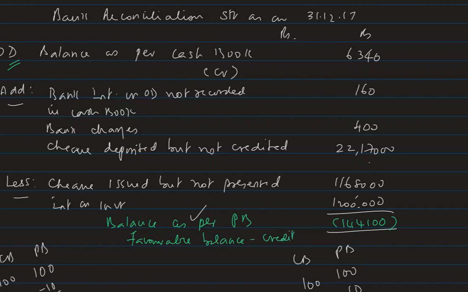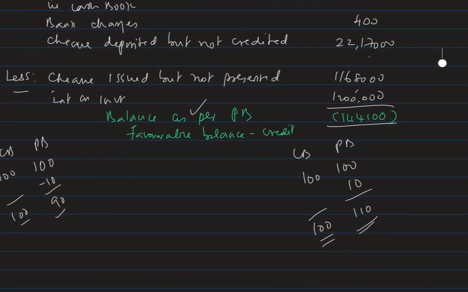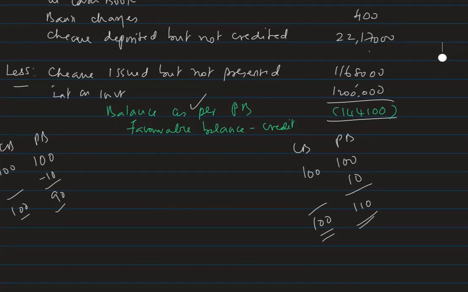My dear students, very important. Carefully observe what I am talking about. Now you started with OD balance as per cash book 6,340. If this figure is not a negative figure, then you will have balance as per passbook also as OD only. Whereas since this opening figure is a positive number and closing figure is a negative number, this becomes the reverse of it. OD balance as per cash book is the starting balance and this becomes the reverse of it. So it's favorable balance as per passbook. So in 5 to 10 minutes flat, you are able to quickly arrive at the answer for this bank reconciliation statement. Very simple to do.